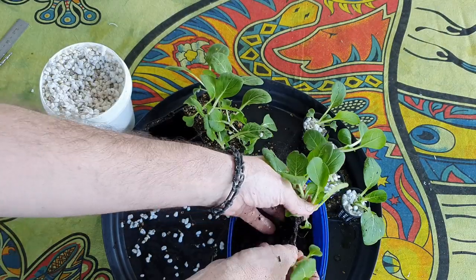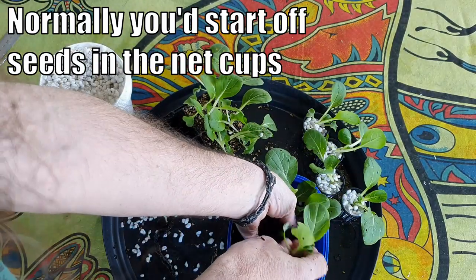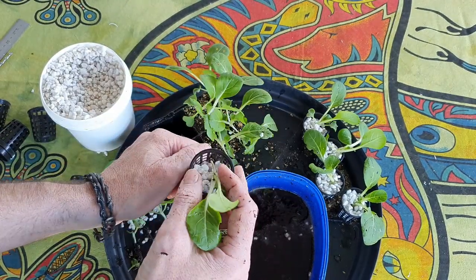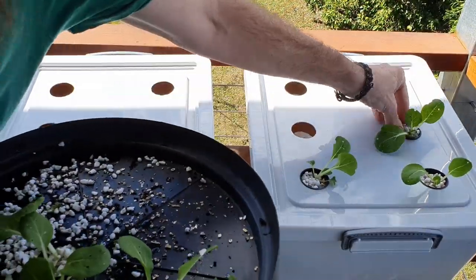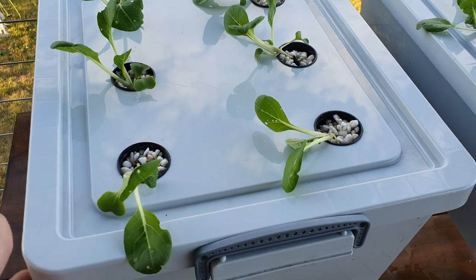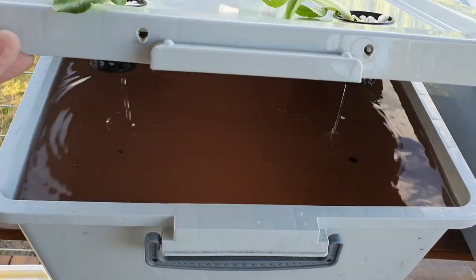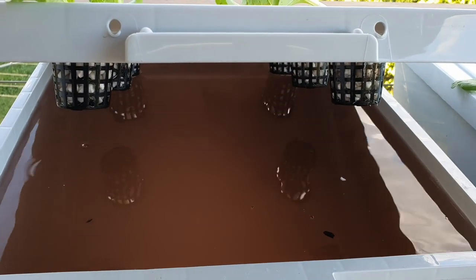What I did was I cheated yesterday — I potted up some pak choi we bought in a punnet after I washed out the soil from the roots and separated the plants, popped them into these little net cups with some perlite, and then popped them into the lids of these small little tote or storage containers. Underneath them we have the net cups just sitting in the nutrient-rich solution.